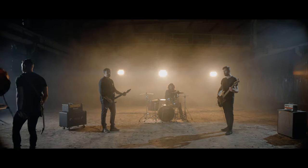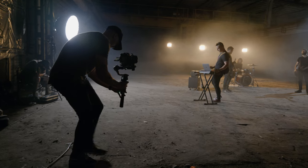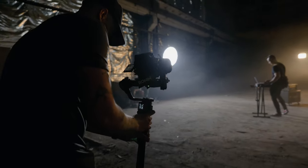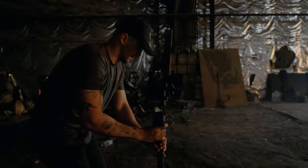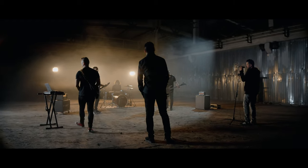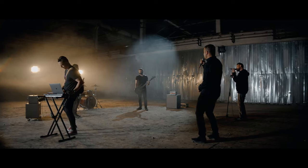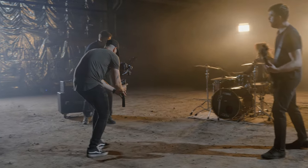We wanted to have those two combined together. When the song is a little bit more chill, we want to have a little bit of gimbal, where everything moves really slow, and when there is a lot of action, we wanted a lot of camera shake, a lot of movement and all that. So even though the music sometimes was making me go faster, the director was looking at the monitor and saying, go slower. It was really helpful to have somebody watching, without struggling, to make the shots really smooth.